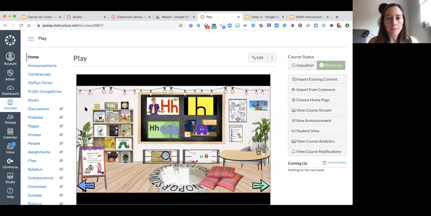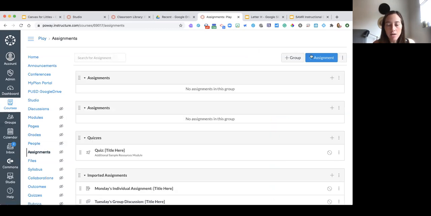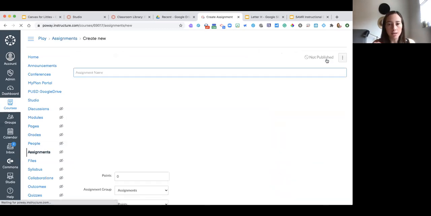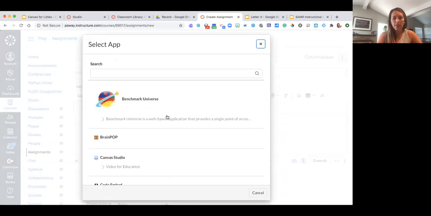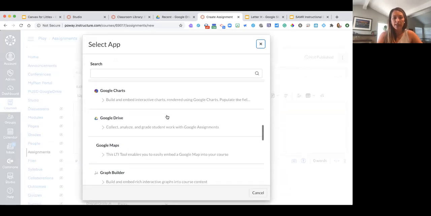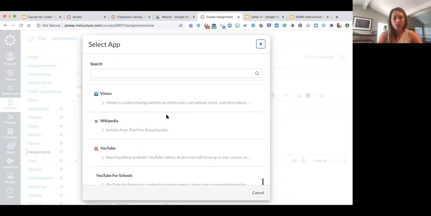I put embedding directions. If you're not sure how to find the YouTube embed code, you can find it there. However, you can just use the external tools app. If you go to a page or assignment and click that little outlet plug and then click on YouTube, you don't need the embed code for that. You just paste the link or the title of the video, and then it'll come up and you select it. So right in here, I would click on this, and then here's where I would go in to find my YouTube video.